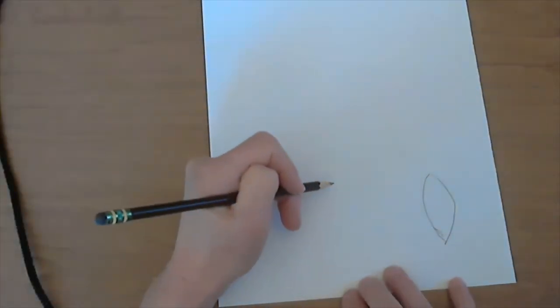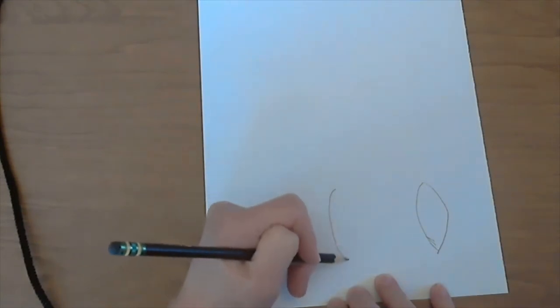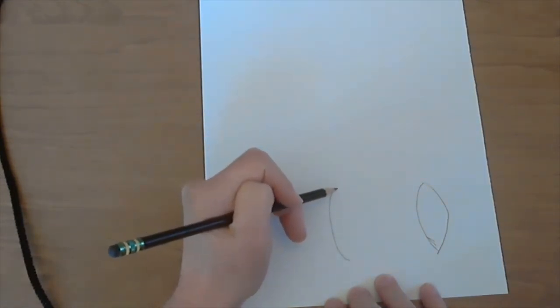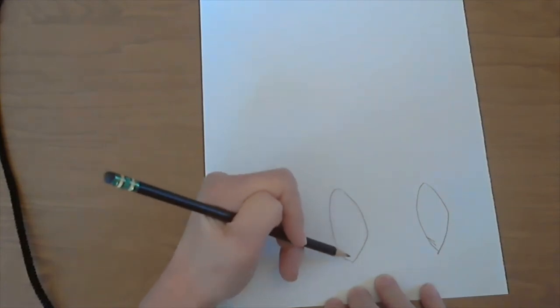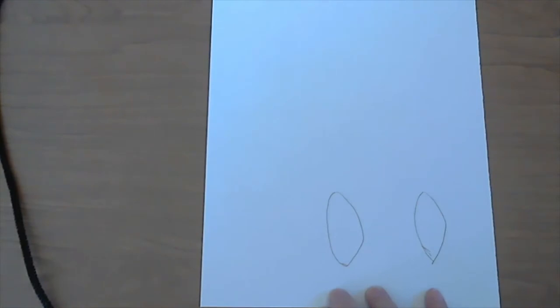I'm not sure I really like that. But that's okay, I can do it over. So let me try one again. So there's our first curve. This one's a little bit longer. And then a little bit more curved on the other side. Yeah, I like that better.